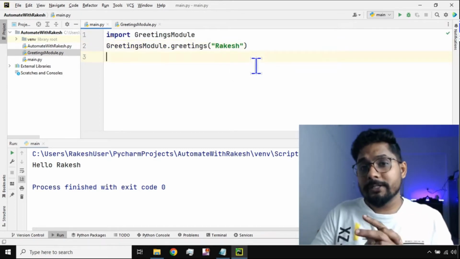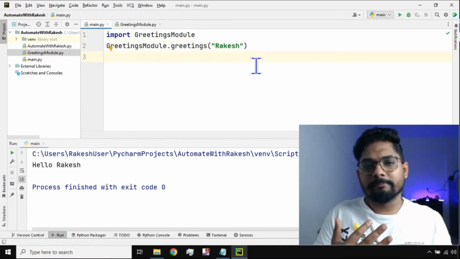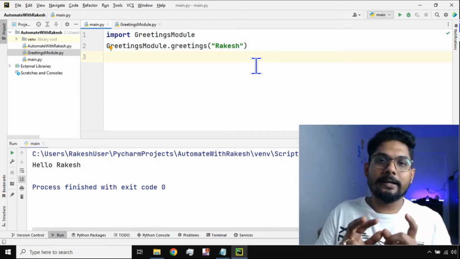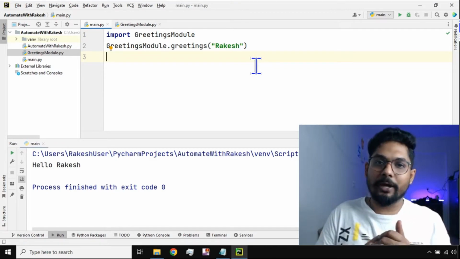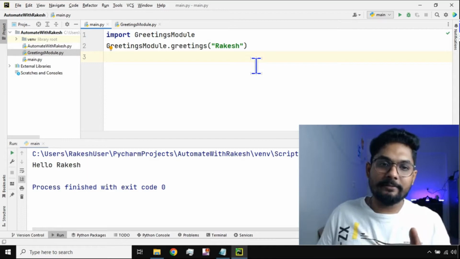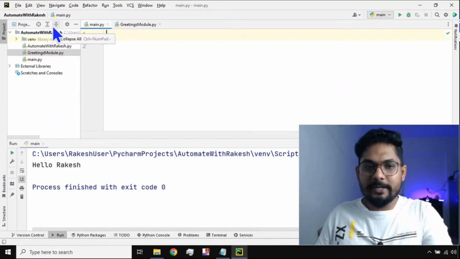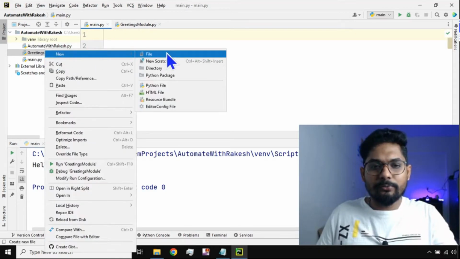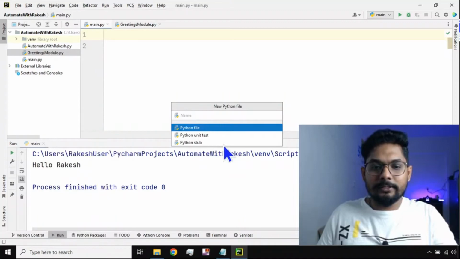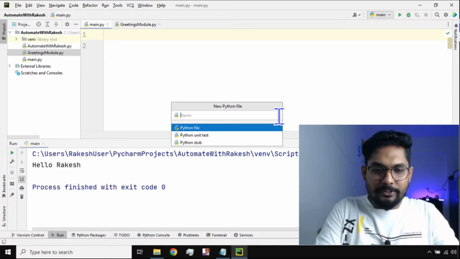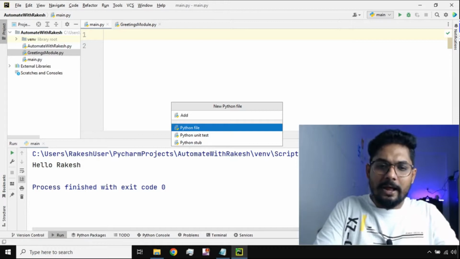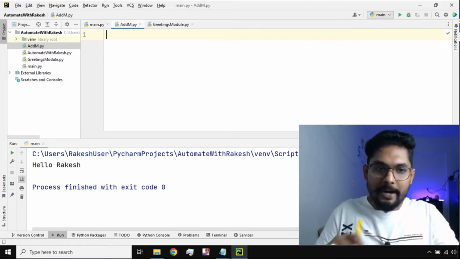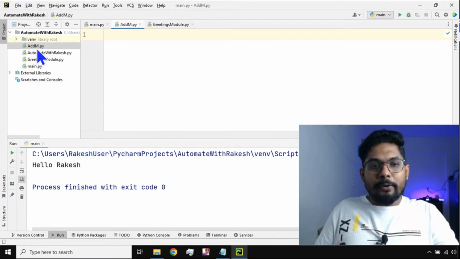Right? Now you will have a question. Okay, Rakesh, can we do something a little different? Let's say, can I create an add module? Anytime people send values to it, it should add those two values and show the result in this file. It's a different file. Yes, let's do it, if you are interested. Let me create a file. Right click, new file, Python file. Select Python file, and I'm going to name it add_m. Add_m means add module, let's say. So the py file got created.